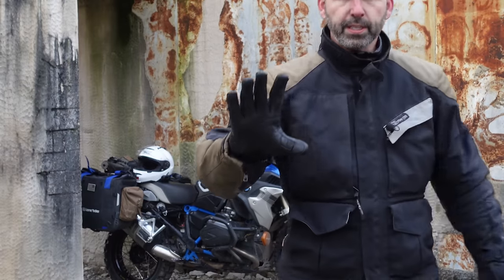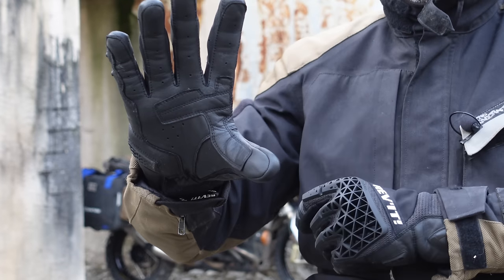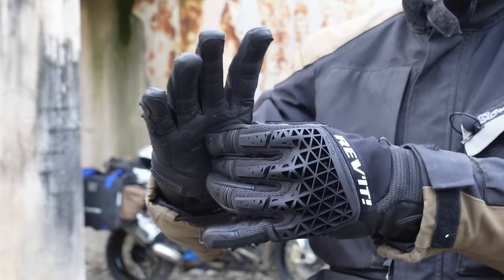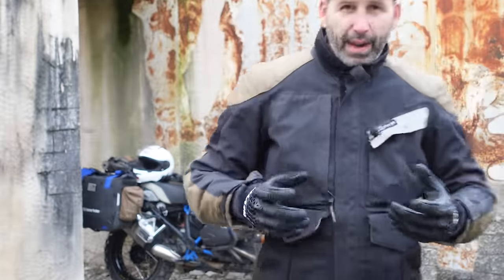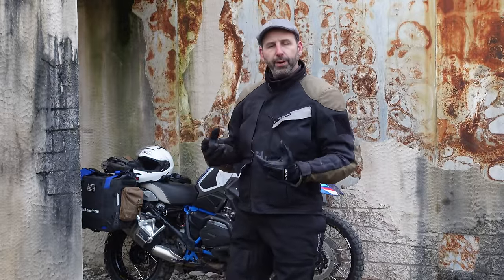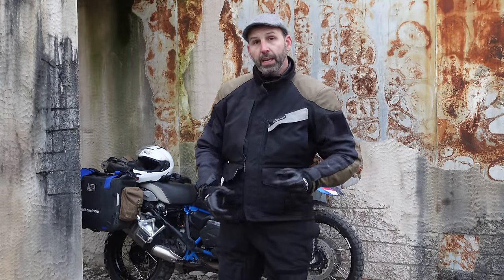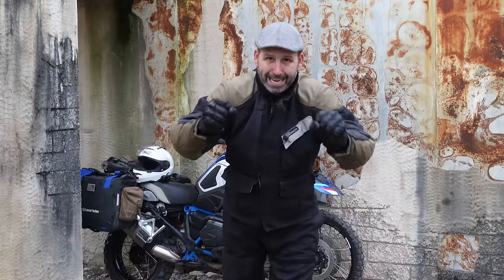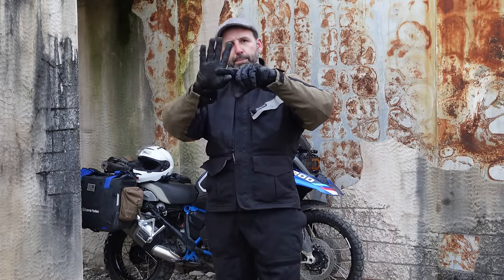When you look at the extra padded leather on the inside of the glove, that area kind of flexes — there's meat and muscle there that works as a buffer. As the ground gets rougher and bounces around, that meat and muscle allow some flex and smooth out the throttle when things get rough. The other thing that makes the throttle rough is grabbing the handlebars straight across the knuckles instead of diagonal.